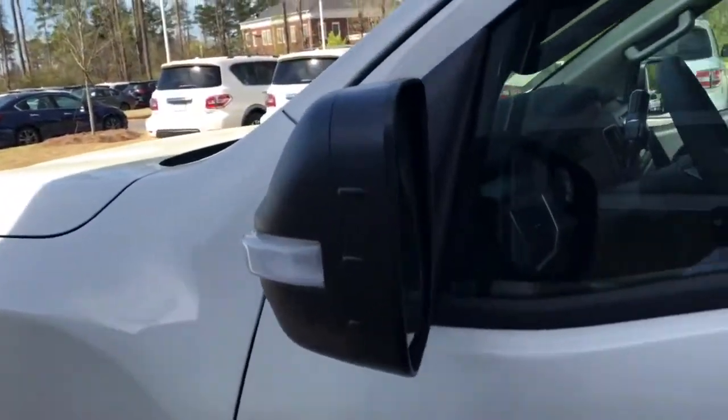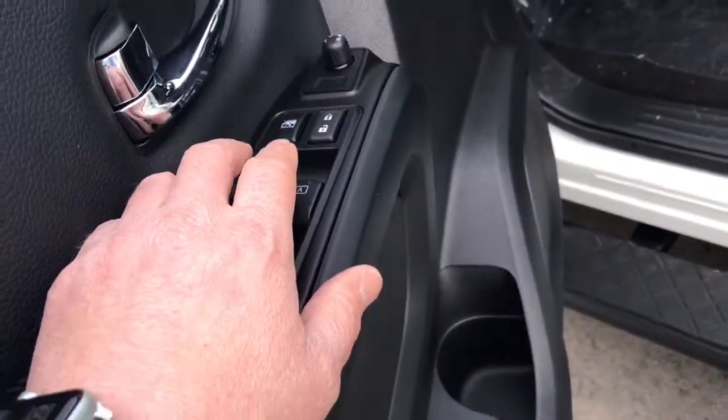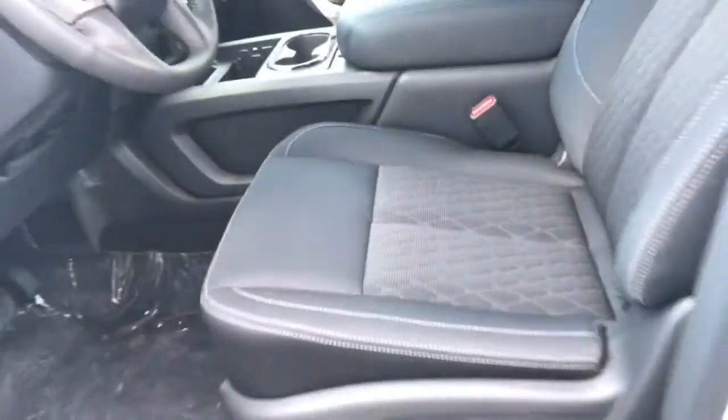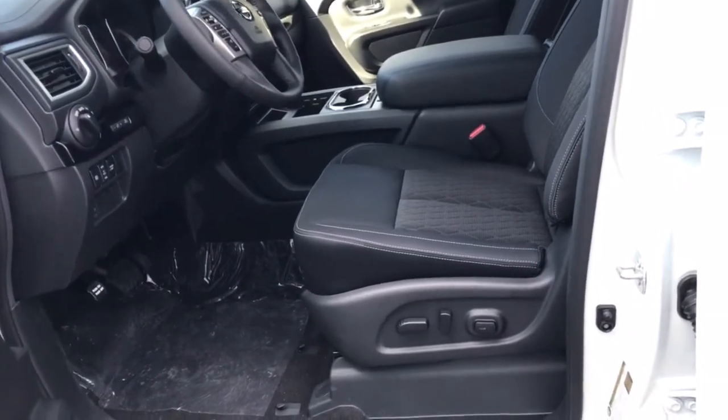You can see the turn signal indicators there on the side mirrors. You have your vortex generators, which are going to help the aerodynamics and gas mileage. You have an eight-way adjustable seat with lumbar support, one-touch auto on both the driver and passenger windows. One neat thing Nissan does is NASA-inspired seating, so when you get in there, you don't have as much fatigue when you're driving longer distances — very comfortable.